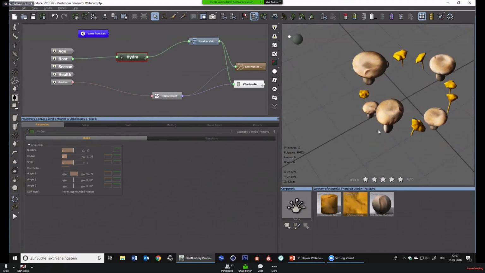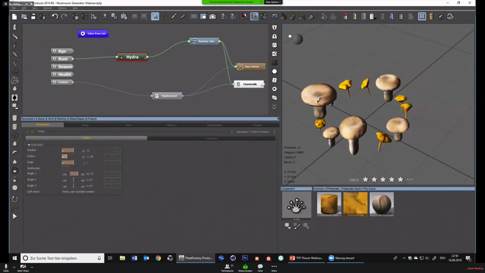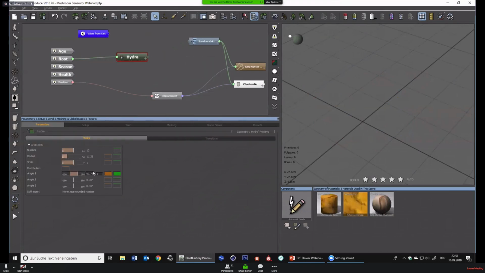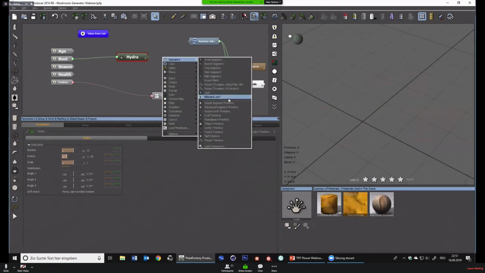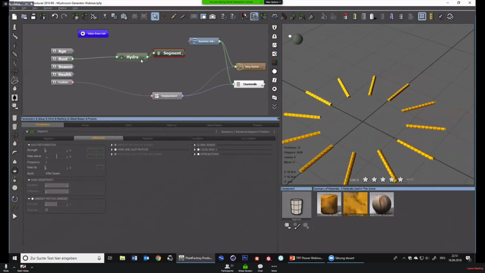However, we will always have the issue that the circle is going to be visible, and we don't want to have a group that is placed in a perfect circle. We want to have an irregular placement. So let's disconnect the Hydra, and I'll reset the angle to 0. Instead, I will add an add segment node. For this segment, let me have a look.